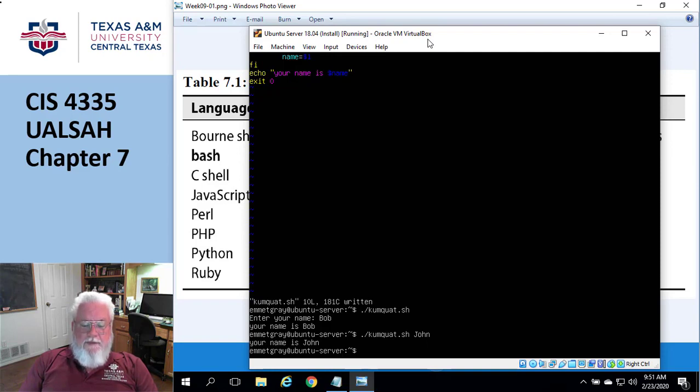There actually is a thing called shift. For example, let's say you didn't know how many things were typed in. It could be like 40 or 50. The shift command just means give me the next one, give me the next one, rather than saying I want number 14, because sometimes you might not have 14. And one of the cool ones is $?, which is an error number from the last command. That's kind of weird. So on page 203, take a look at those things on how you can look at the command line from inside your application.